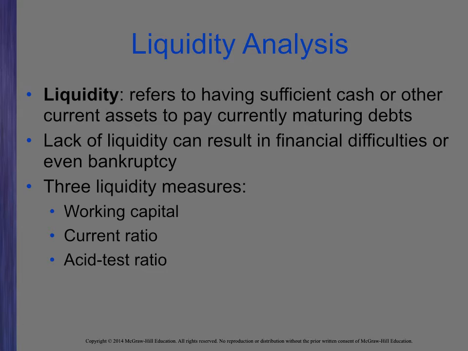Because a lack of liquidity can result in financial difficulties or even bankruptcy, it is critical that managers, as well as outside investors and lenders, maintain close watch on this aspect of a company's well-being. Here, we look at 3 liquidity measures: working capital, the current ratio, and the acid test ratio. All 3 measures are calculated using current assets and current liabilities.